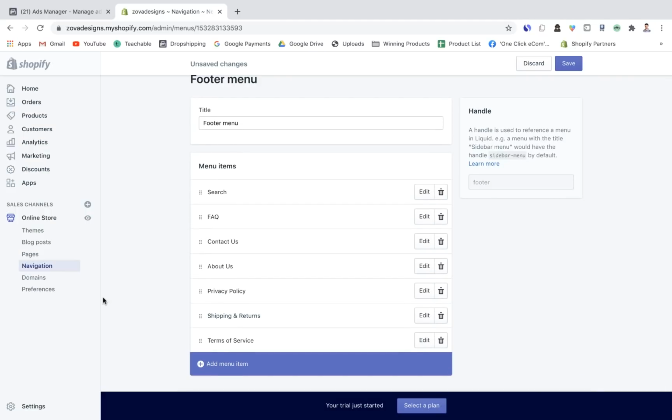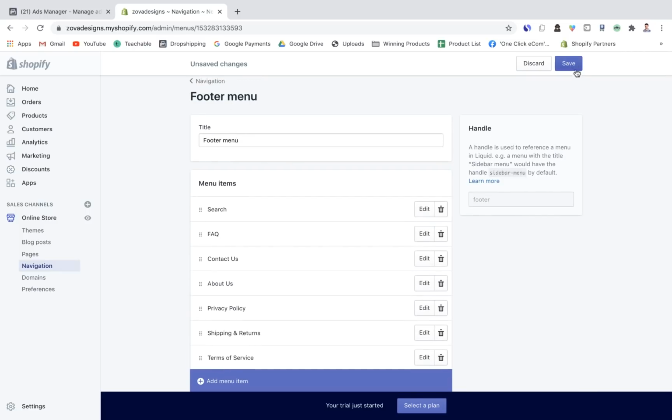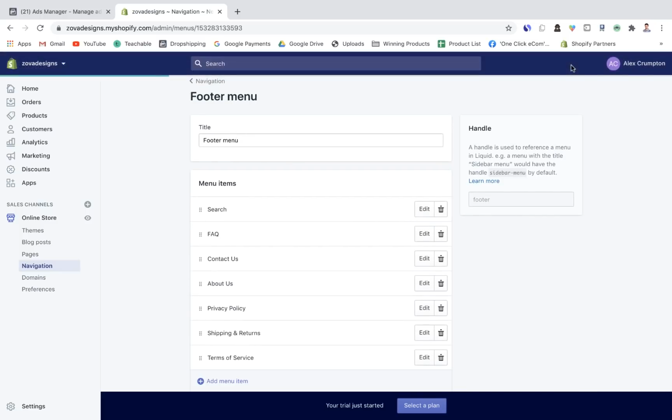And then once you work through all your pages, you've got them all here within your footer menu. Just click save here, and now on your store within the footer you'll have all of these trust pages that your customers can easily navigate to if they have any questions or queries.